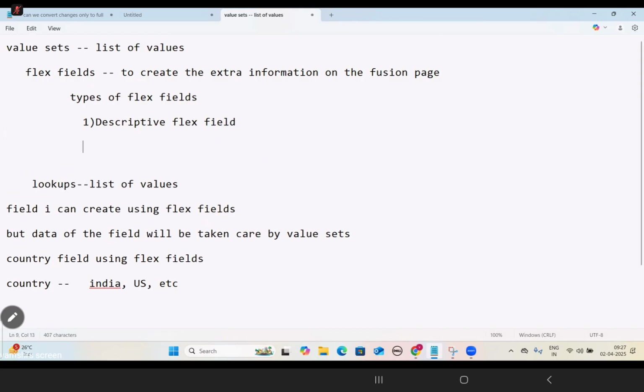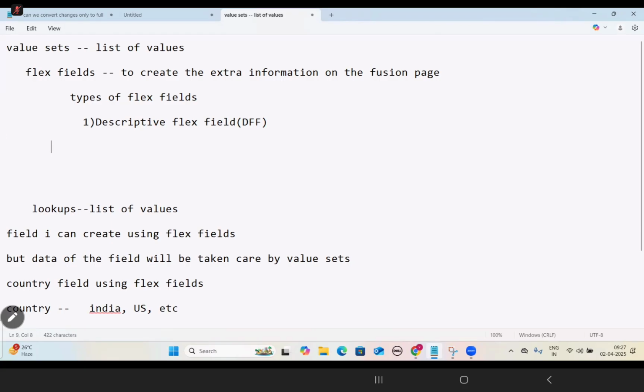One, descriptive flex field, usually called DFF. Extensible flex fields, usually called EFF.